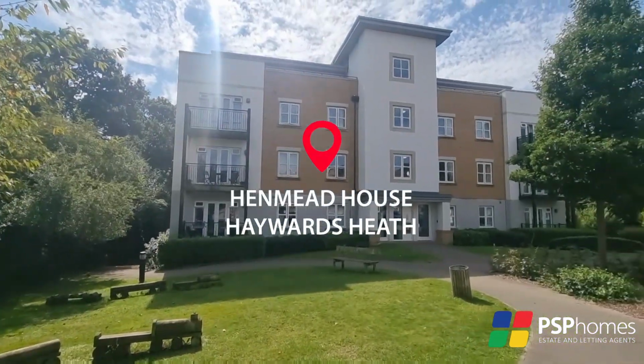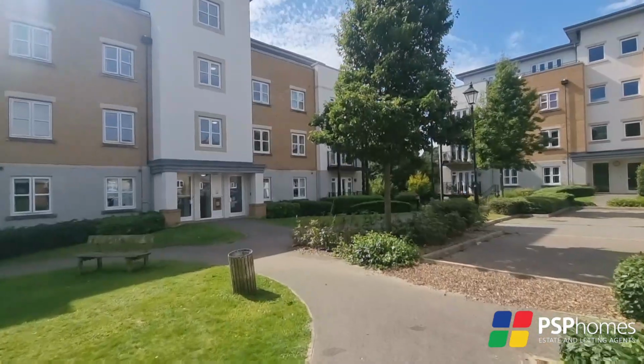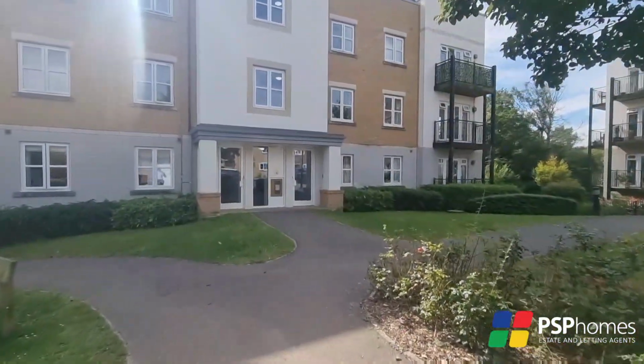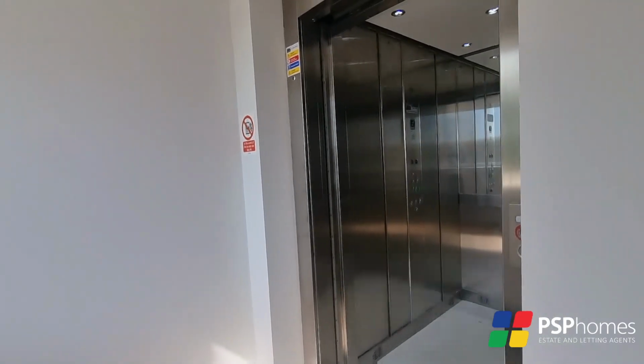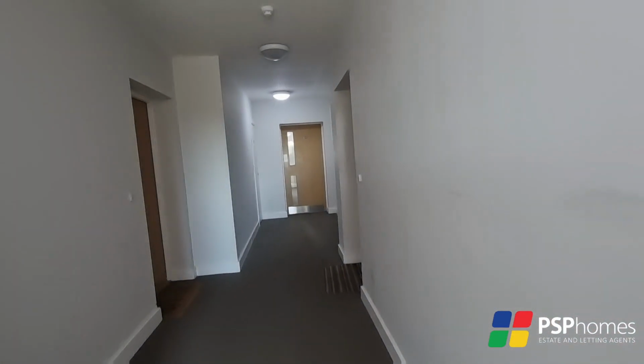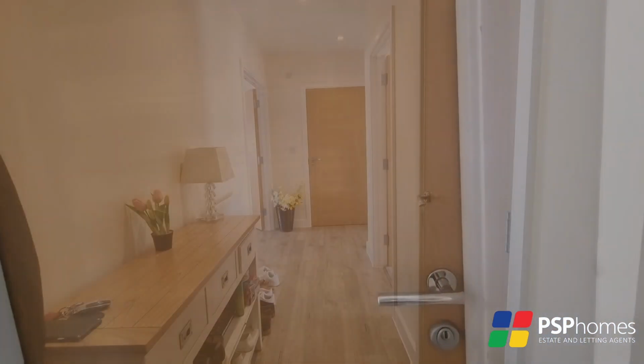Embrace penthouse living with this exceptional rooftop apartment that boasts its own private 55-foot by 33-foot wraparound terrace and has contemporary open-plan living at the heart of the design. The property sits in Henmead House, a purpose-built block built by Cress Nicholson, forming part of the popular upper phase of Bolnore Village, meaning you're just 15 to 20 minutes walk from the town centre and station.